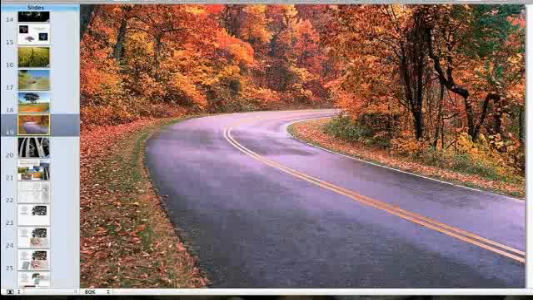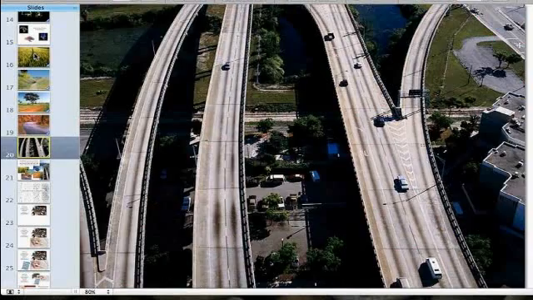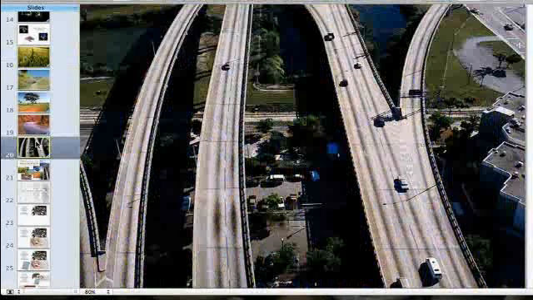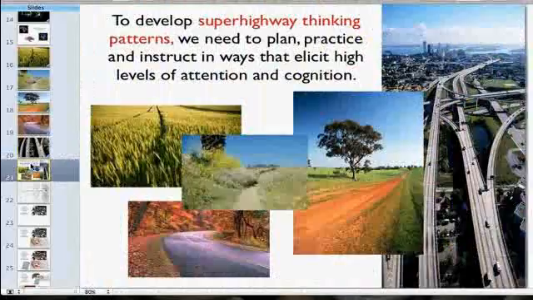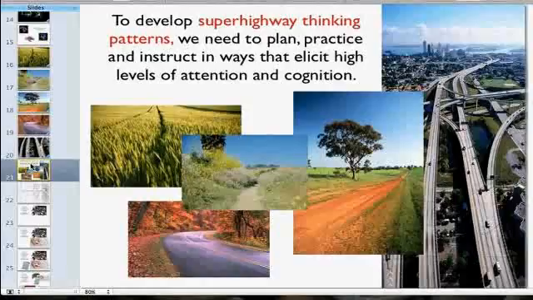So the difference between a novice or neophyte and an expert is often all about using the information, applying the information, etc. So we want our kids to get some superhighways in their brains, cognitive superhighways. And so in order to develop these, there are things we need to do very deliberately as teachers. And with the Common Core, as we talk about in a moment, there are some ways to help develop these superhighways.